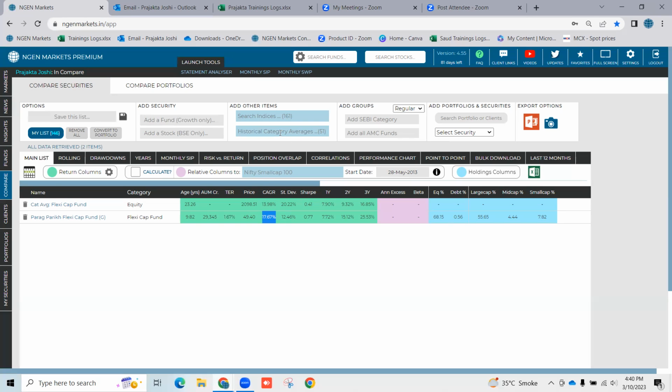So you can go ahead and add in the category averages and load in the entire FlexiCap category, or maybe let's say 2 or 3 FlexiCap funds, and compare it with respect to multiple parameters. I mean, you can compare it with respect to Sharpe ratios. The category average of FlexiCap with respect to Sharpe ratios is 0.41, and with respect to Parag Parikh, the Sharpe ratio of this fund is 0.77, of course, since inception. So this is how you could check which of the funds have managed to outperform the category or which have not managed to outperform. So that's a green flag versus a red flag. So you could use this for your analytics.